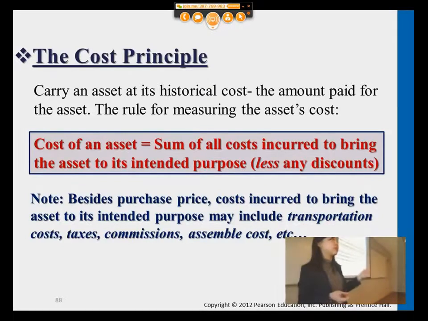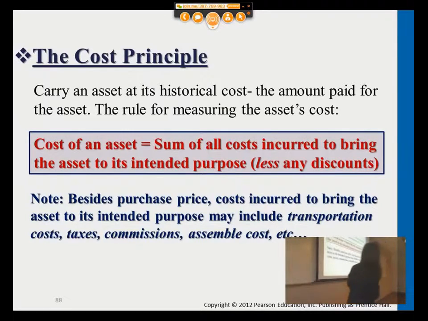Okay, earlier we were just focusing on the dollar amount. Now I'm introducing how to get to that dollar amount. So earlier I just directly told you plant asset worth $200,000. But that may be a summary dollar amount of the purchase price, of the shipping cost, of any taxes, commission, anything that helps the asset to start working before we actually start using it in the business. Those we have to summarize in the journal entry.